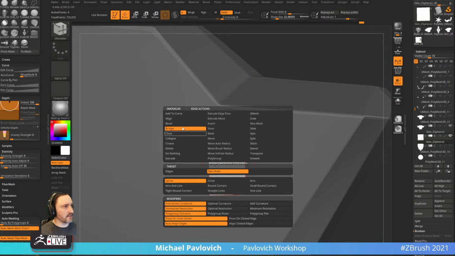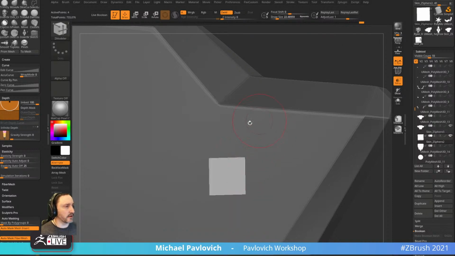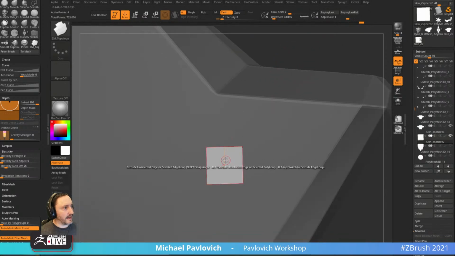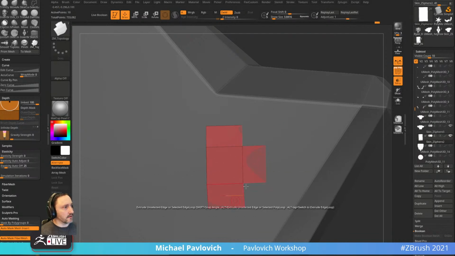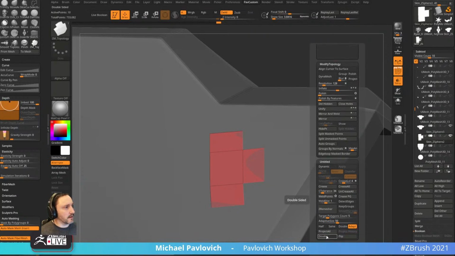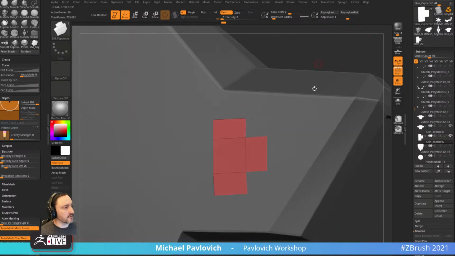Right now it's like my ZModeler brush, bridge, two holes, or whatever I had. And so instead of going in here to extrude edge and extrude point or snap point, etc., I can just assign a hotkey to the ZM topology brush, which already has a face, an edge, and a point set up. So I can just start moving this around, and it should snap to the underlying surfaces. If it doesn't, or if it gets off a little bit, remember, you can go into subtool, project all, and anything that's visible on your screen, it'll project to it. So you can just say project all, it'll snap those verts out.